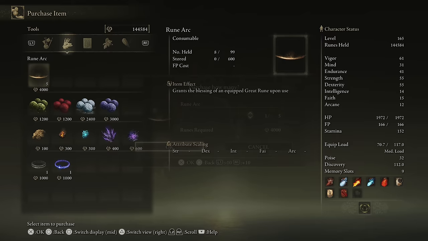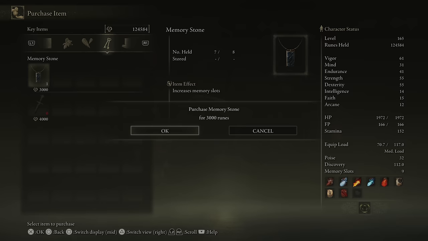Some other stuff. We have the boluses, rune arcs. I'm going to pick those up. I always love having some rune arcs. I don't need it, but why not? I'll get that.